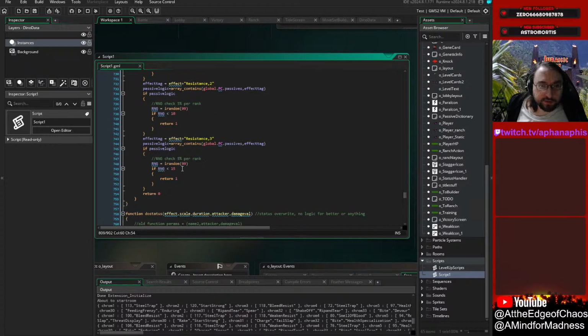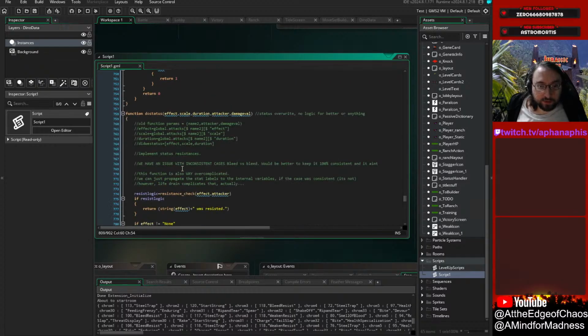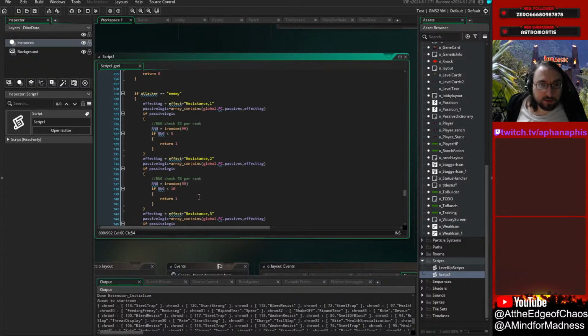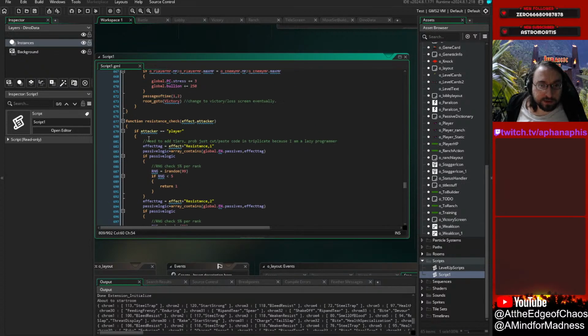If resist logic goes to here. Okay, so the effect is going to be a lowercase bleed. This is the resist check. Effect plus resistance, bleed resistance.